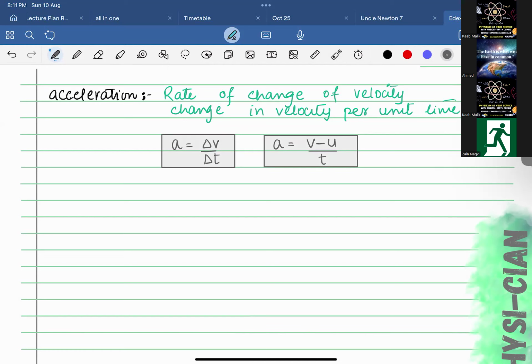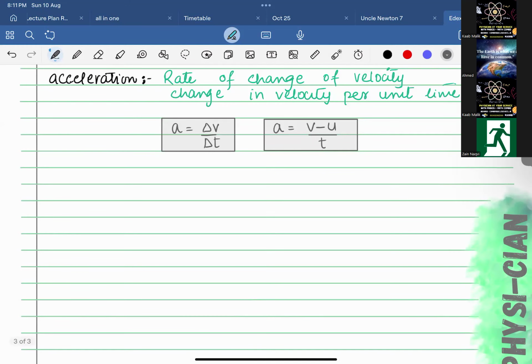Okay. So can you guys tell me the unit of the acceleration, please? Meters per second squared. Perfect. And will that be a scalar quantity or a vector quantity? Any idea? Vector. Any reason for that? Because it's velocity over time. Good. Because velocity is a vector quantity, so that is why acceleration should be a vector.